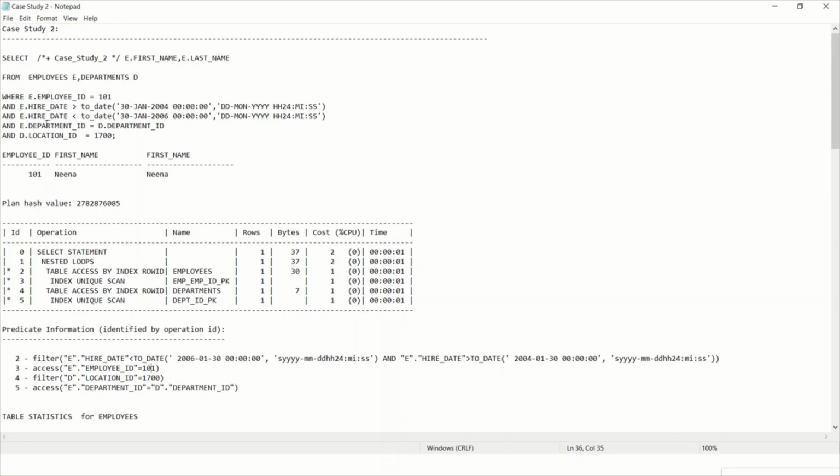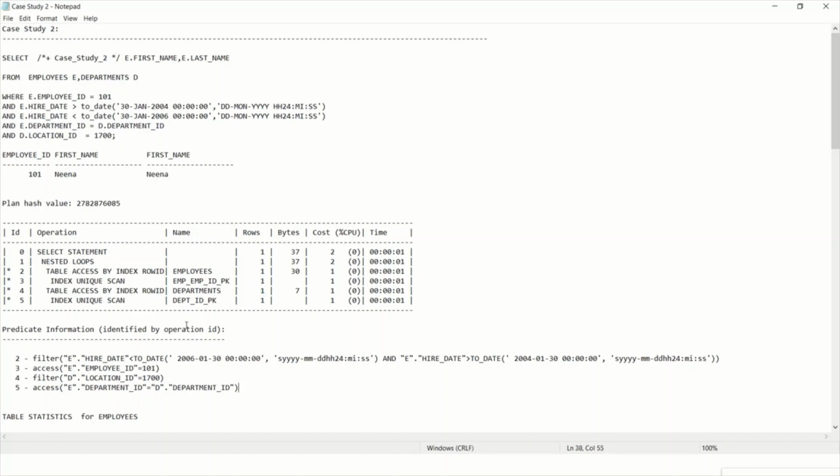So Oracle has scanned e.employee_id equal to 101, then it did a filter operation. What is the next operation? Next is fifth, which is your access using the join method. Whatever row it has got from employee_id equal to 101 goes for the join operation, and this join is again going to give me only one row, because in the departments table department_id is the primary key, and then the nested loop join happens between them.